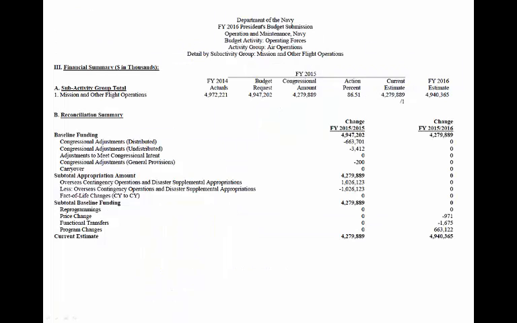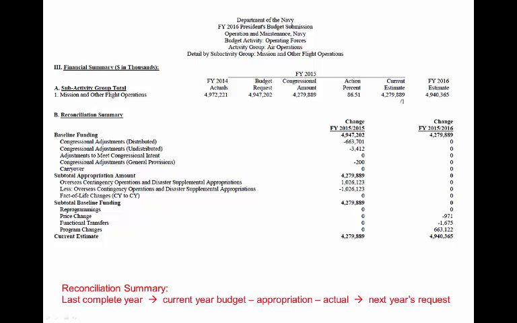One of the next exhibits in the budget is the reconciliation to last year's budget. So what we're going to do is take the last finished or completed year. In this example, that would be FY14. FY15 is the year that's currently in progress, and FY16 is the year for which we're budgeting and requesting resources. And for FY15, we want to reconcile what we requested to what Congress appropriated to what we're actually doing. And so we can see how this develops.